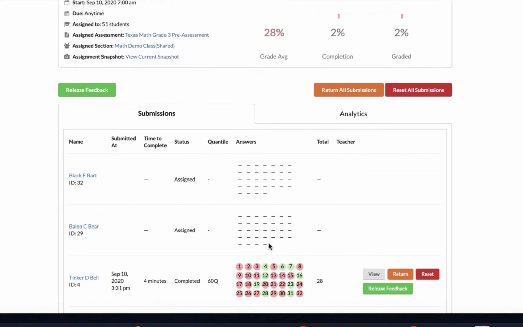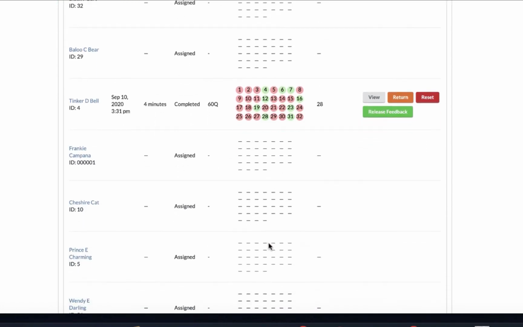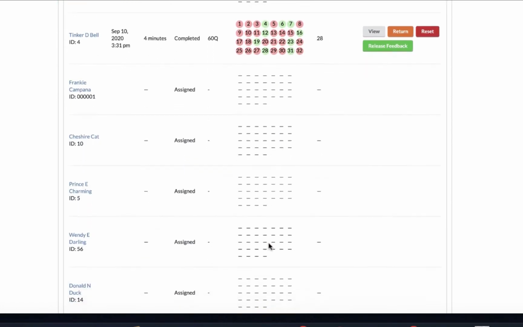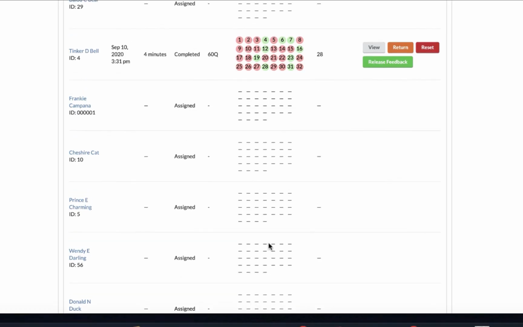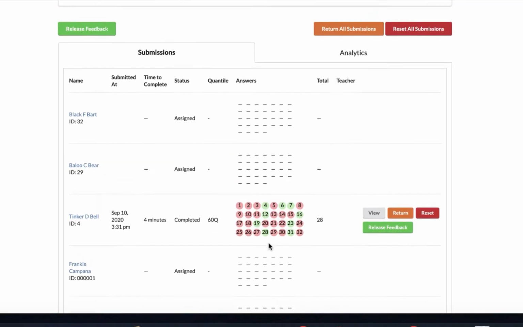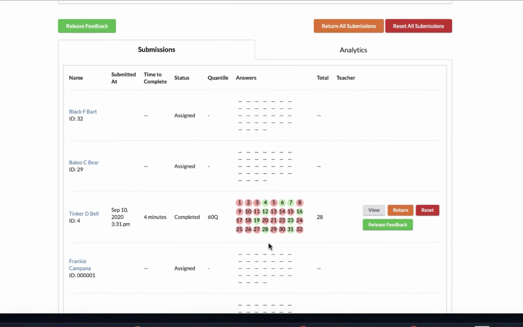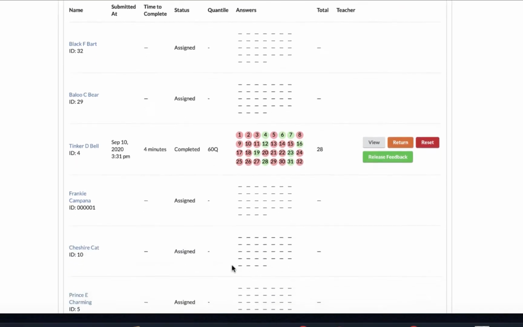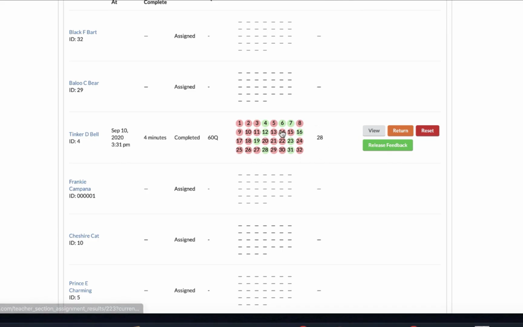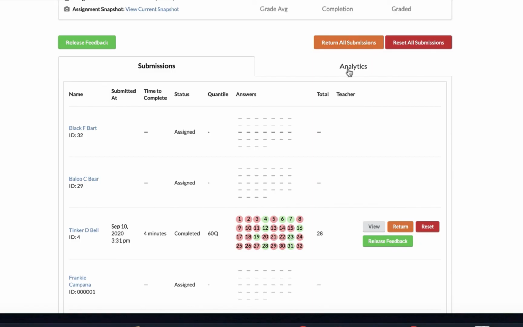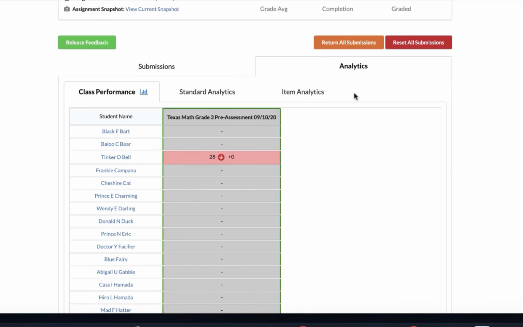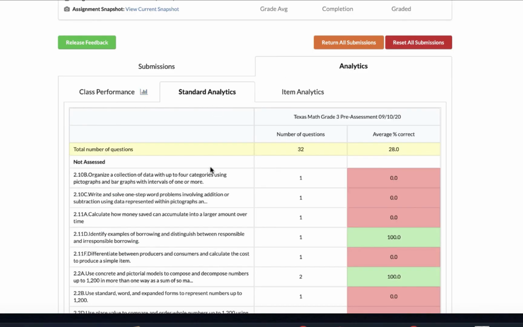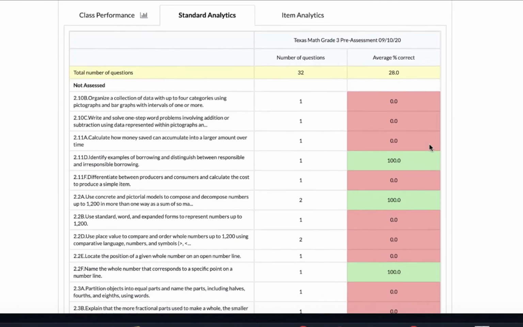So in order to look at that data, make sure that you click on that assignment name, and now you're going to get a list of all of your students. Now, the great thing about these benchmark assessments is that they were actually created by Metametrics. And so we get a lot more data from them because they do have a quantile score that is associated with your student's performance. Now, not only do you get the numerical grade, so you can see that this grade was a 28, you also can run some analytics.